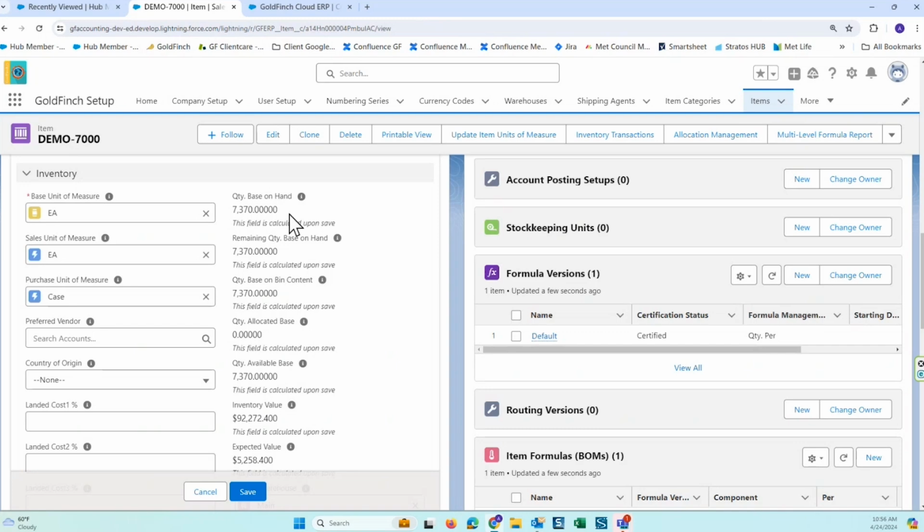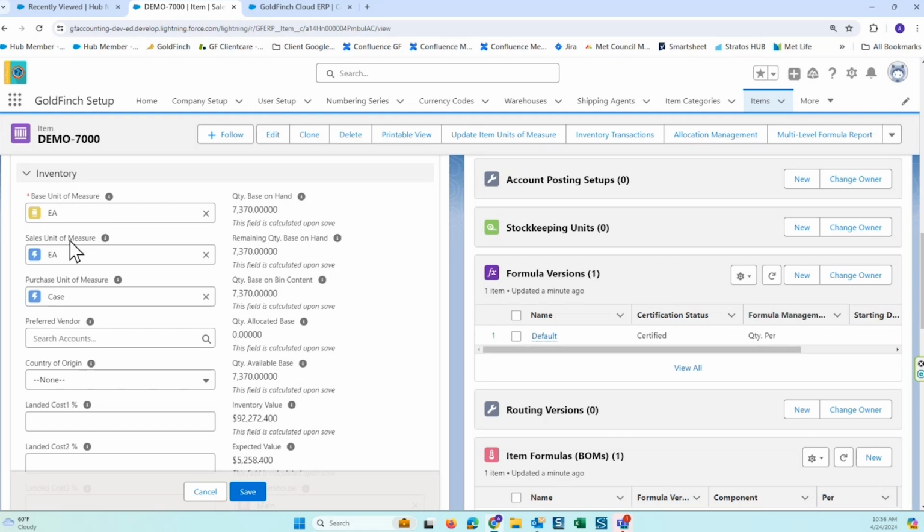So this is, even though we have inventory for this item in eaches and we also have it in cases, this is going to use that conversion field and calculate what the base quantity on hand is in eaches. That's our base unit of measure. So you're going to see base a lot, like here, remaining quantity base, and bin content. A lot of things are going to be defined by base unit of measure, which in this case for this item is going to be each. It's always going to calculate up.